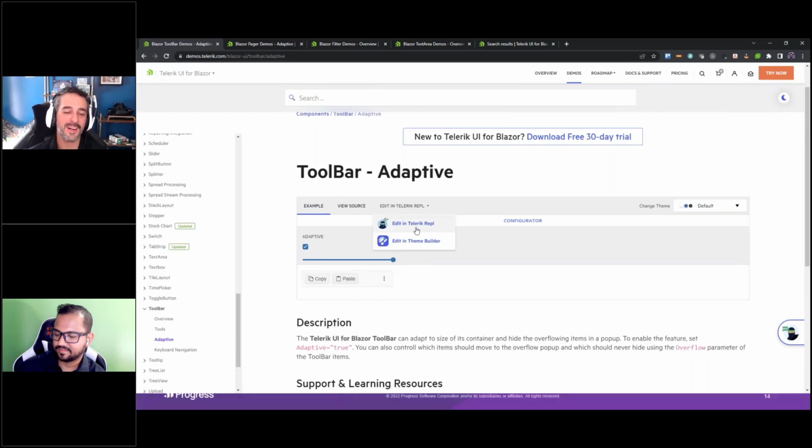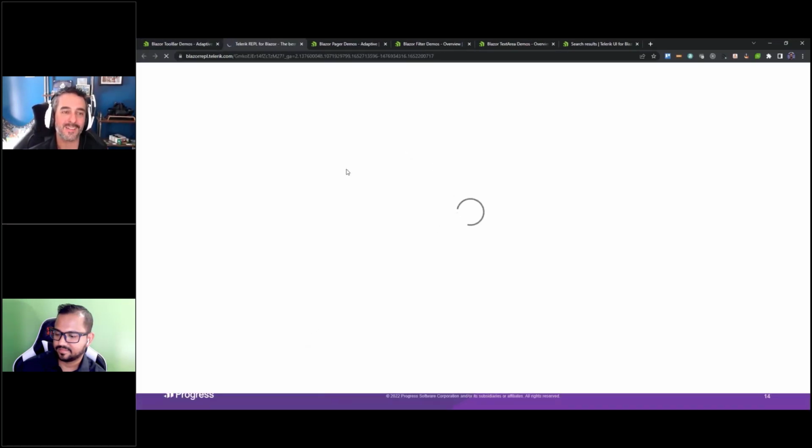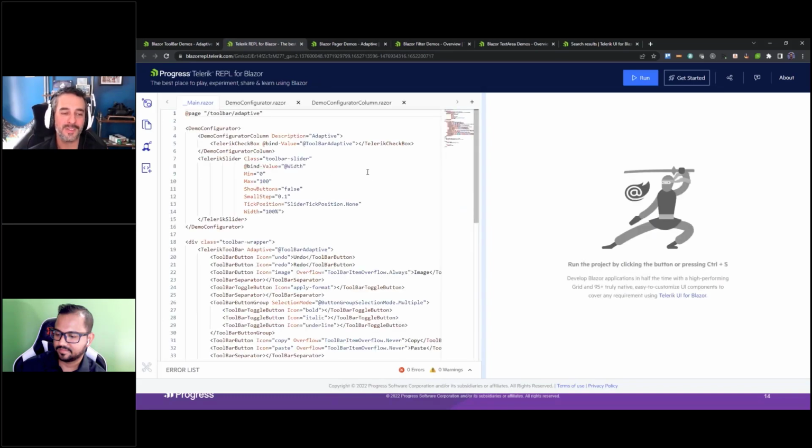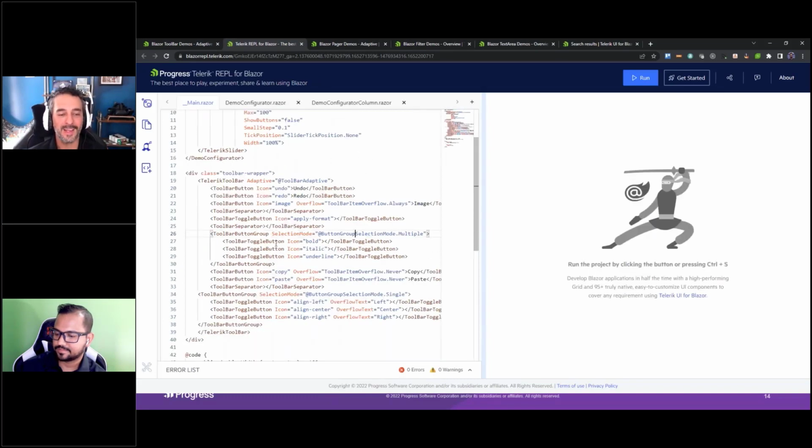Doing my best. Let's go ahead and kick this off in Telerik REPL, and you'll see there are some properties at play here. There is an overflow property, and I like that when I highlight it, we can see it over here as well. It tells the toolbar when to overflow.